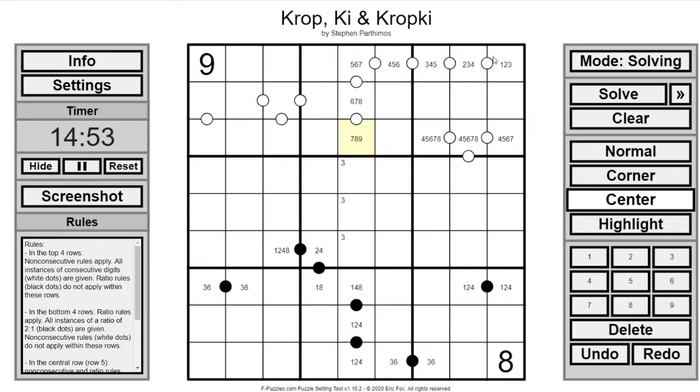Actually, yeah, maybe I need to look at this area. So if this goes straight up from 1 to 5, then we've got 6, 7, and 8 left to place. 6 must be in one of those places. 6 would have to be here, and 7 and 8 would have to be surrounded, so this would be 7 and that would be 8. And that would work, because this would only be a 7, so it wouldn't have gotten cancelled out.